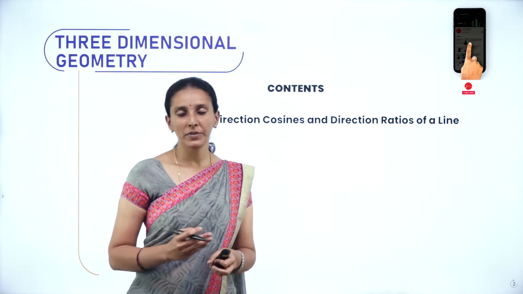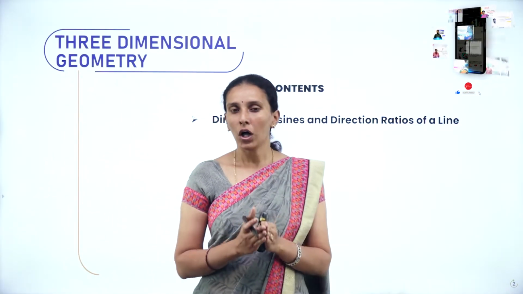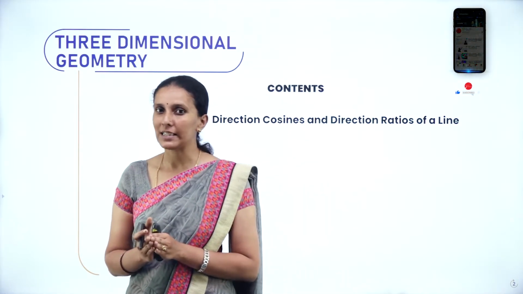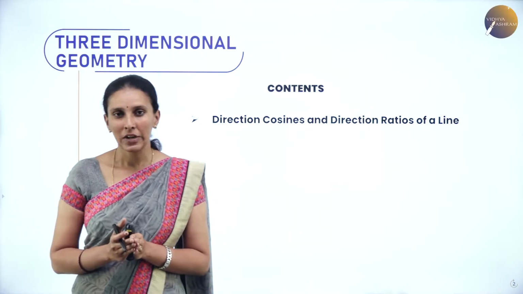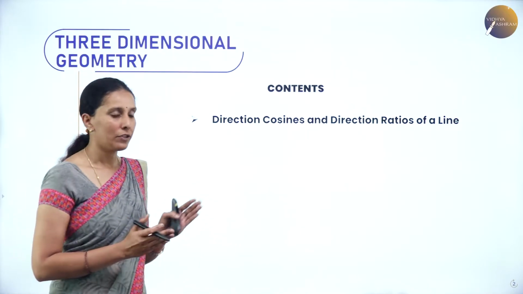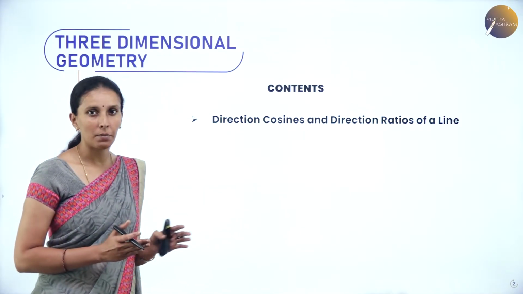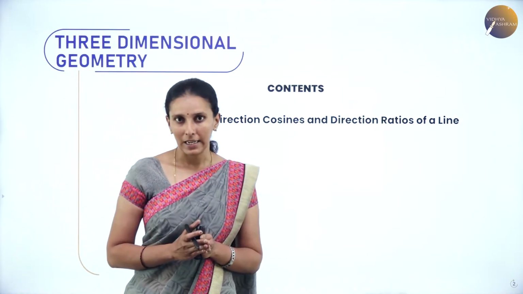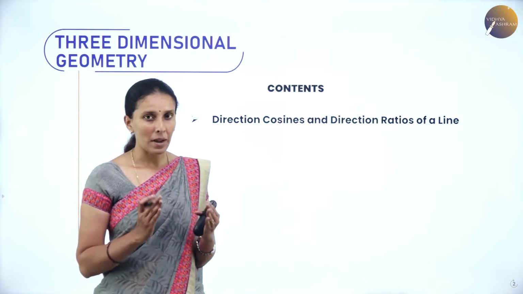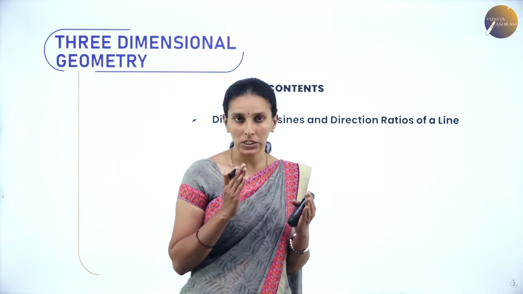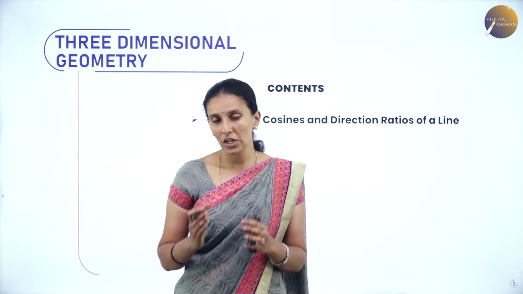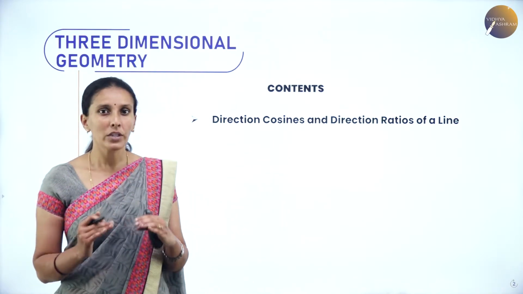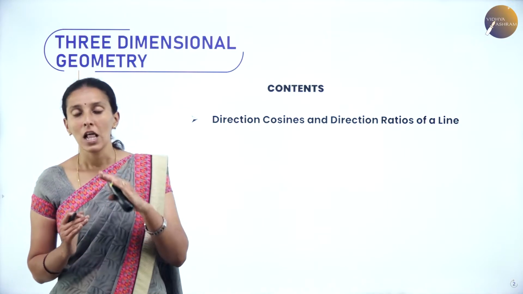In our first PUC classes, you have studied the coordinate system in three dimensions, that is the x, y and z axes respectively. Here, in the first session, I am going to discuss the direction cosines and direction ratios of a line. We have learnt in the chapter on vectors what the direction cosines and direction ratios are for a given point. Here we are going to study the same thing for a line.